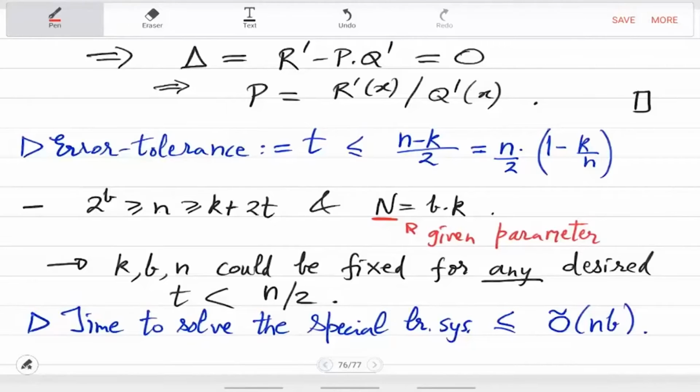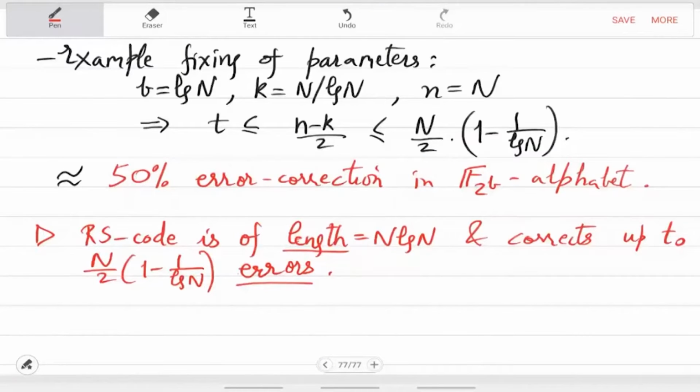But anyway, here we set the parameters. Big N is the main parameter, it's a single parameter setting. That is the number of values sent on the channel. K is the number of coefficients. So that is just a little bit smaller. So the stretch here is very small. The stretch is only from n by log n to n. It's minimal stretch, while the brute force would have required n square. And the field size is also around n. 2 raised to b is also around n.